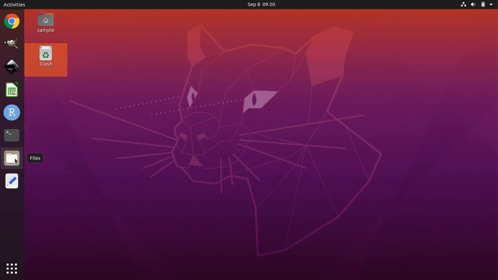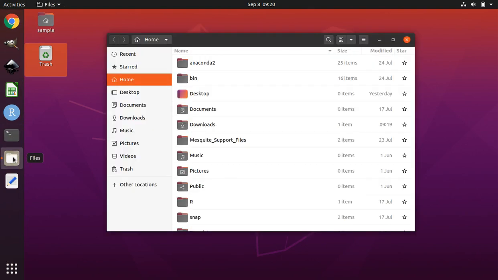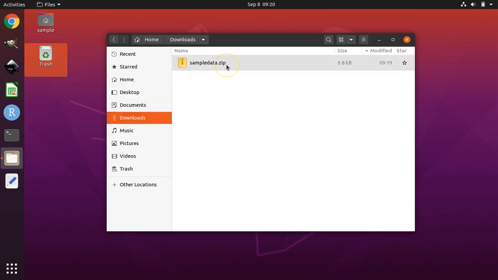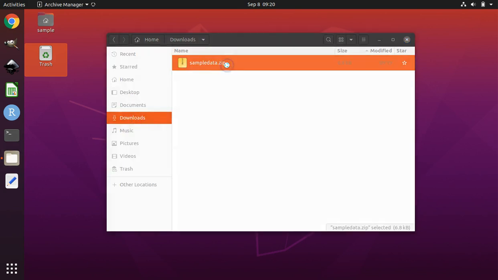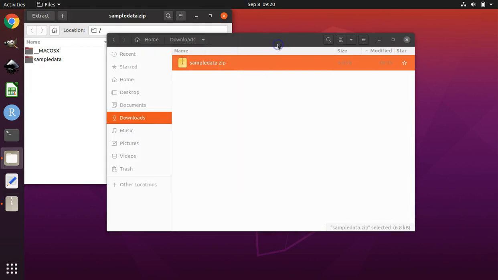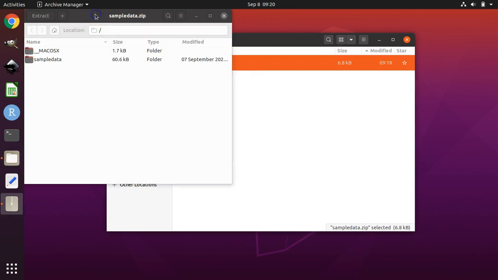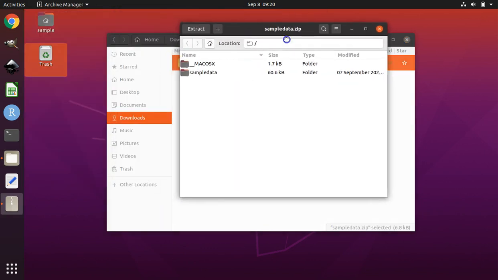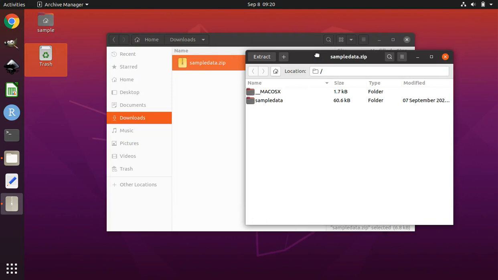Open up File Explorer. You may have it pinned to your favorites if you're using my virtual machine, or you can search for it down below. Navigate to your Downloads folder and double-click the file that we just downloaded. The file we just downloaded is in a compressed format that makes it faster for downloading, but we have to uncompress the folder, in other words, unarchive the folder, in order to be able to use it.